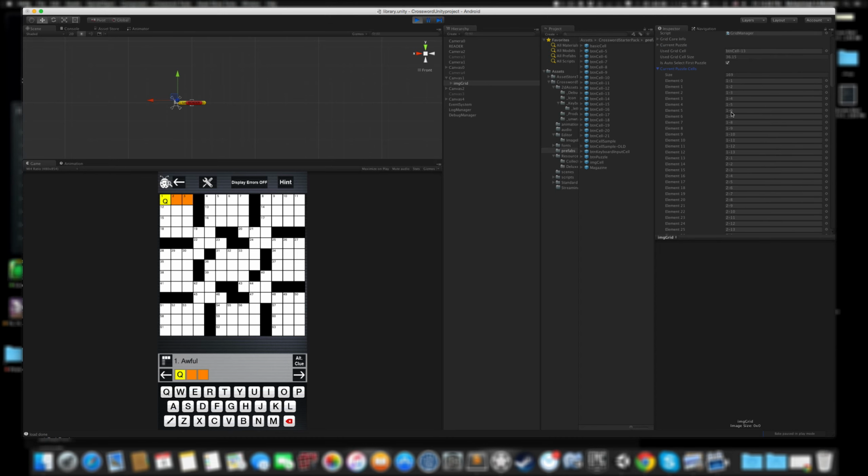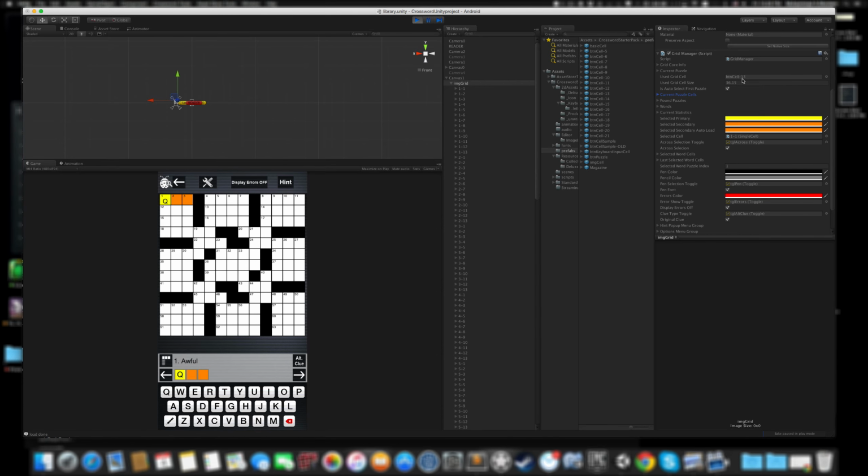This is the current puzzle cells. This is all the cells you have. If you multiply this amount by this amount, you'll have this number. And this is all the cells as game objects. As you can see, it's numbered well: 1,1, 1,2, 1,3, 1,4, 1,5, and so on till 1,13, and then 2,1, 2,2, 2,3, 2,5, and so on. You see 11 here, but actually those are 13, because there are 2 block cells here which have no numbers. So it makes sense that we selected cell 13, which means we have 13 cells every row.